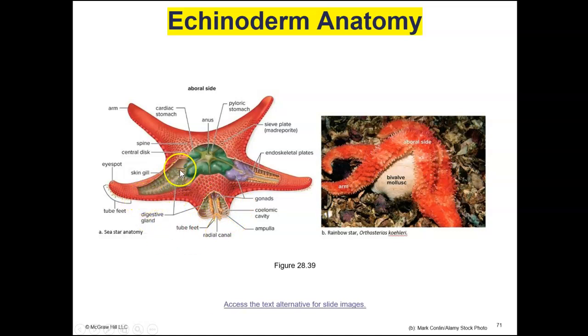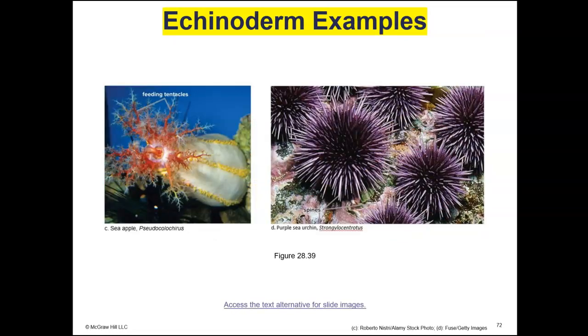In each arm, you also have these digestive glands and gonads. Okay, so we will see those. And one interesting thing about the sea star is you see this sea star here is going to eat the bivalve mollusk. Looks like a clam. So what it's going to do is it's going to throw up its stomach. It literally ejects its stomach out of its mouth, and then it digests the animal inside of that clam. It digests the clam, and then it brings the stomach back inside.